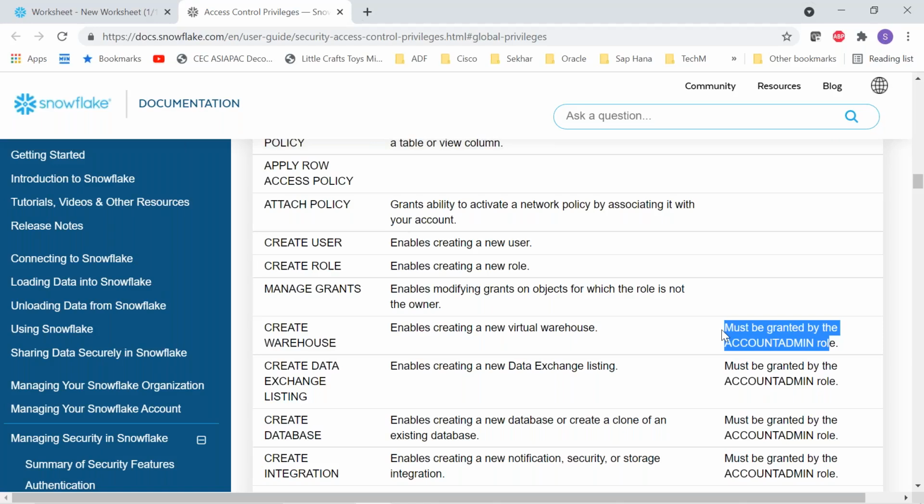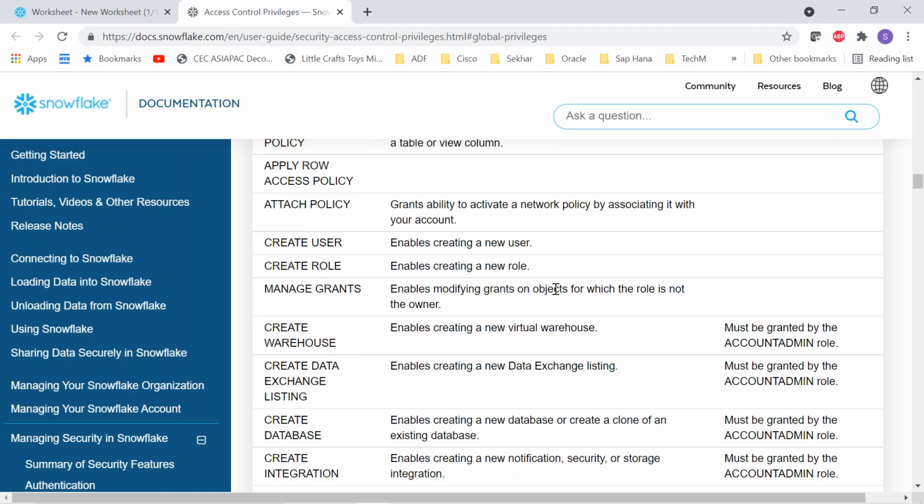For the first time, when you're setting up your system from scratch and you're setting up an admin custom role, log in as account admin and grant create warehouse to that particular admin role, because you cannot use account admin every time.